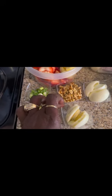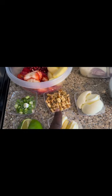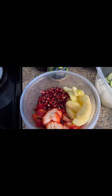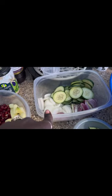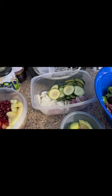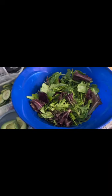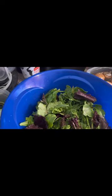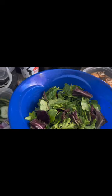Lime. This is one boiled egg with the yolk. These are two boiled eggs without the yolk. Some walnuts. Some green onions. Some strawberries. Some pomegranate. Some apples. Some sliced white onions. Some cucumbers. Some sliced red onions. Some avocados, and then this is a baby spinach spring mix thing. I threw away the package, but this is like baby spinach and spring lettuce or something like that.